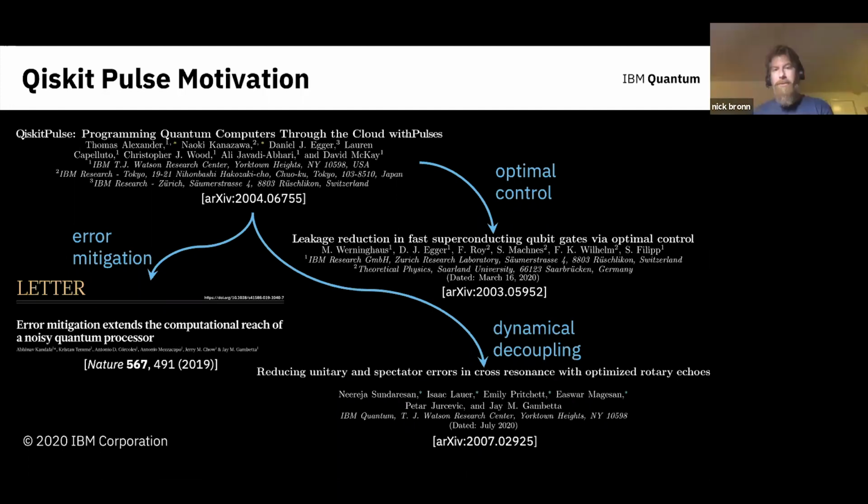Additionally, pulse level control might be good for dynamical decoupling. This is more of a quantum error mitigation, where you can use the dephasing that occurs naturally in a system, and you can echo it out in a way. And this was just published this month, a technique we call rotary echoes for reducing spectator errors and other kinds of coherent errors in our cross-resonance 2-qubit operation. So I think this is very nice to see, the Qiskit Pulse be applied and be able to apply to systems so quickly after its debut.